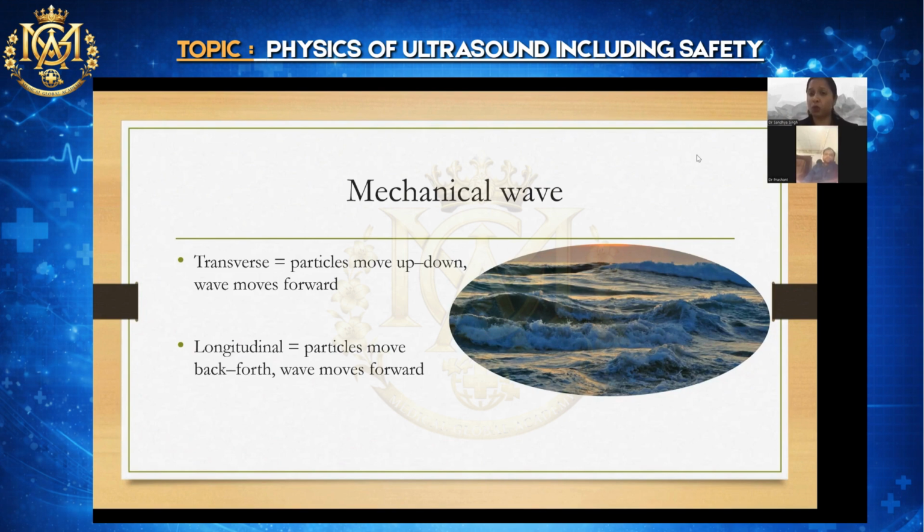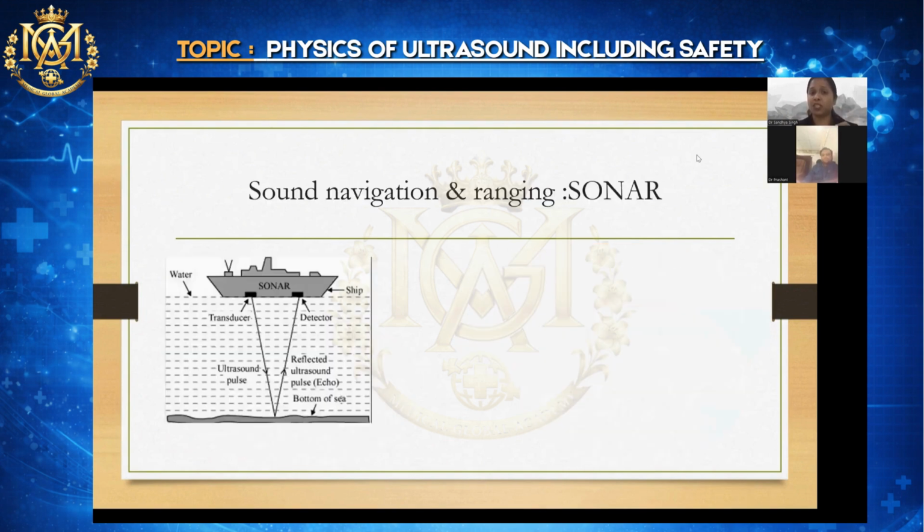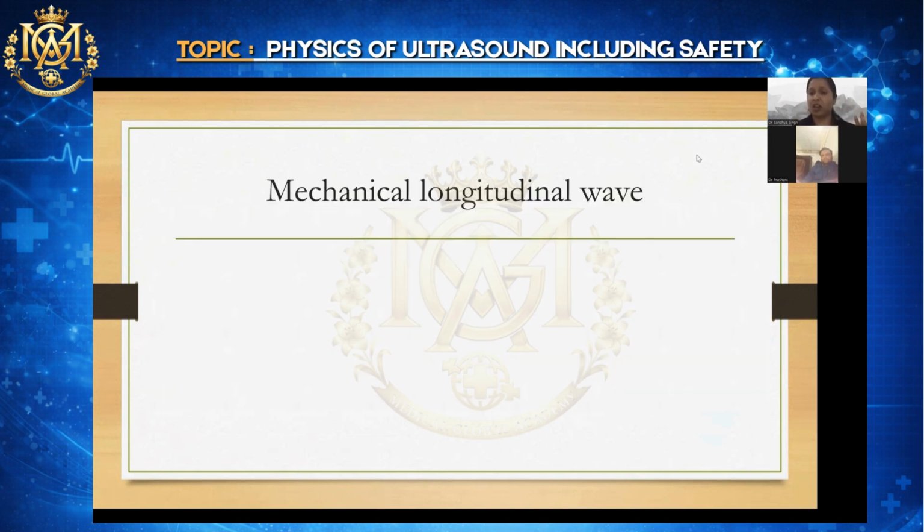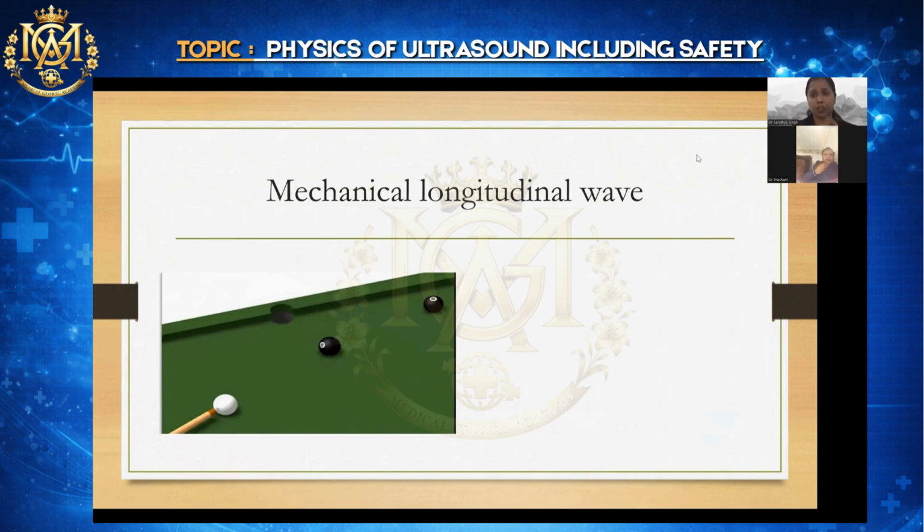Because of these movements, at the place where the sound wave is traveling, at that particular point, there will be an area of compression. Then when the sound wave passes off, there will be an area of rarefaction. So by this, the sound wave travels in the media. I told you it's a mechanical longitudinal wave.